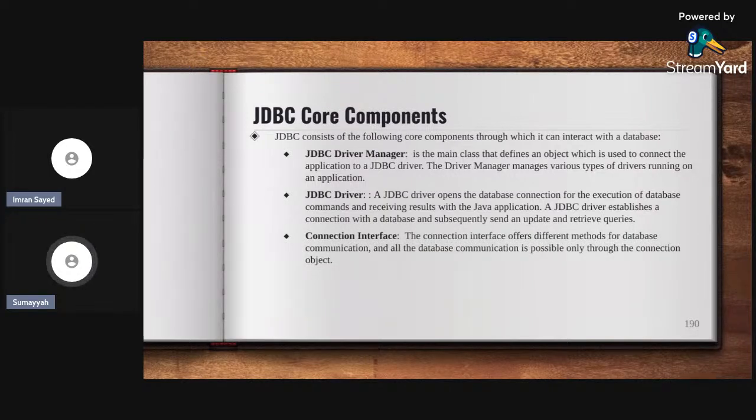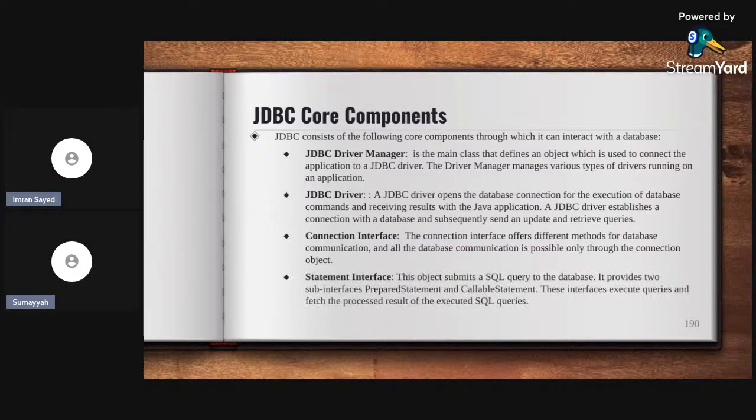Connection interface offers different methods for database communication, and all the database communication is possible only through the connection object. Statement interface. This object submits an SQL query to the database. It provides two sub-interfaces, prepared statement and callable statement.